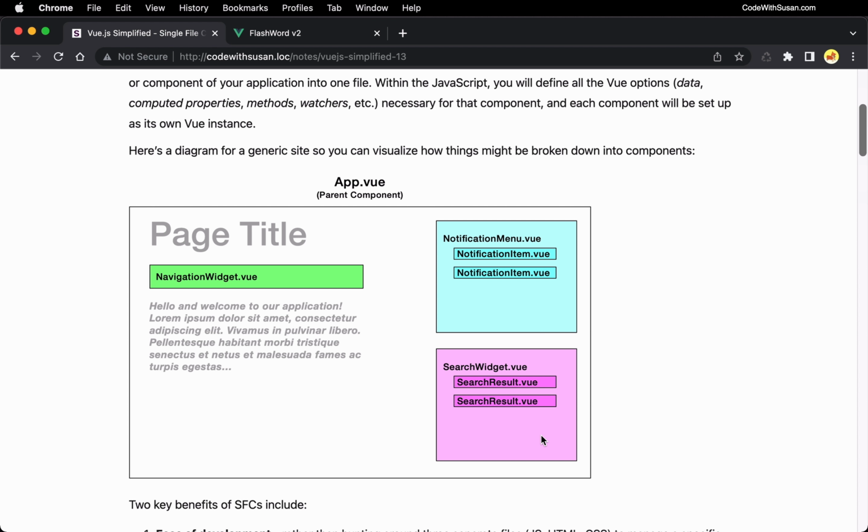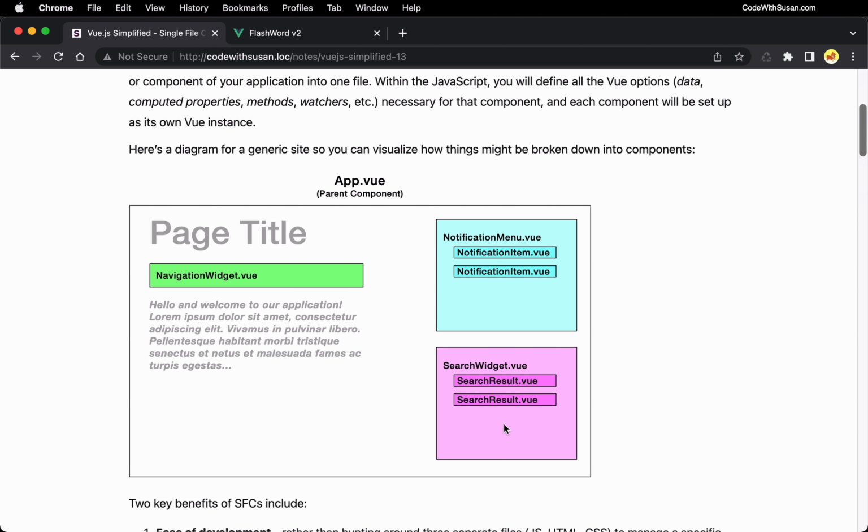Right? And there's several advantages to this. One, just from a development perspective, it helps us break down the complexity of our application and really just focus on the individual pieces. Additionally, once we've done this, it makes it really easy to reuse code throughout our application because we have these nice self-contained units that we can just import and use as needed. And we can actually see that demonstrated in this diagram as well. If we zoom in on things like our notification menu component, we could see how the individual notification items that we might want to display could also be designed into their own single file components and just repeated as needed.